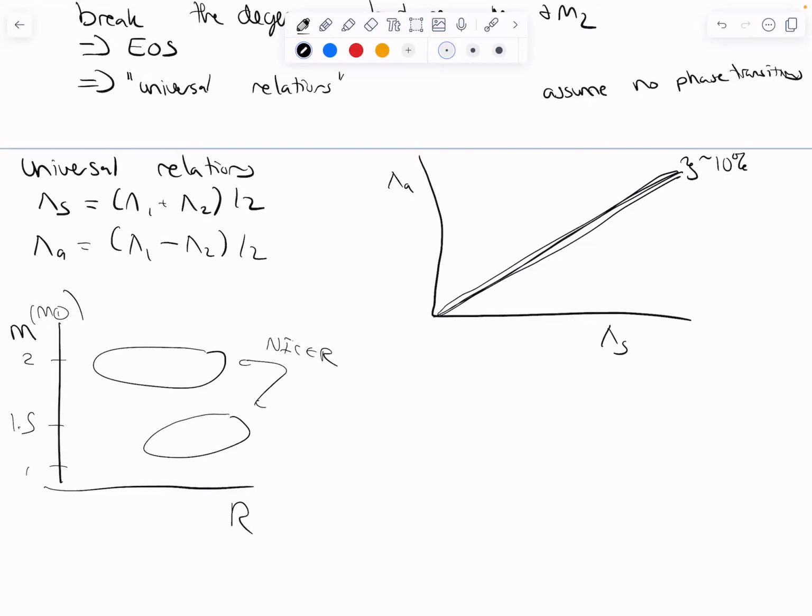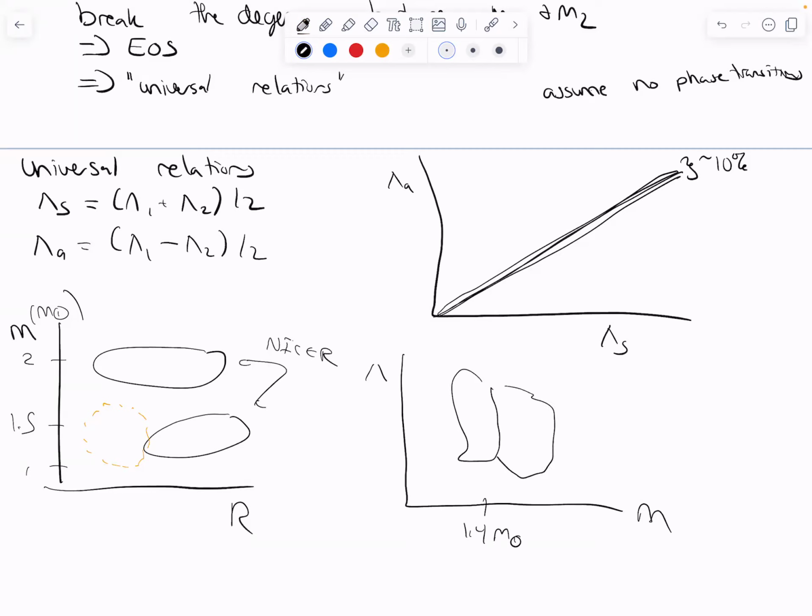And in fact, there's now a new one that is right around here. Apologies that it's not necessarily a perfect drawing. I have other plots elsewhere where you can see that. So this is what you'd get for the constraints from NICER. From LIGO, you have one constraint in terms of mass instead of compactness. It's around 1.4 solar masses. And then I had 2 stars that look like this, essentially for my constraints from tidal deformability.